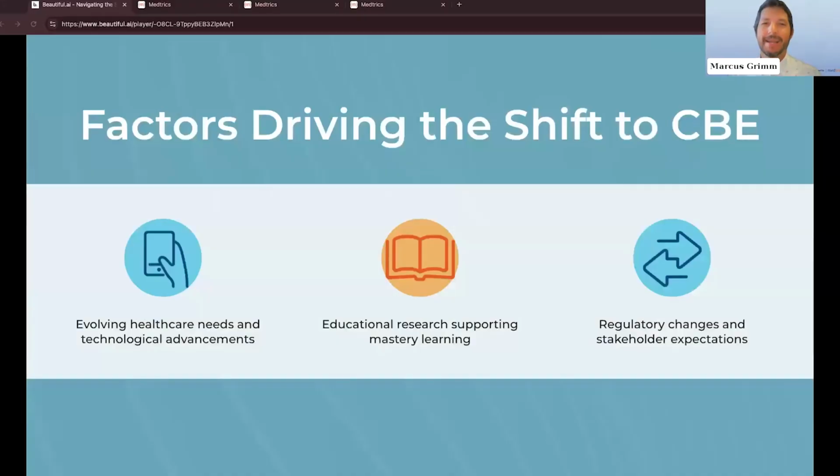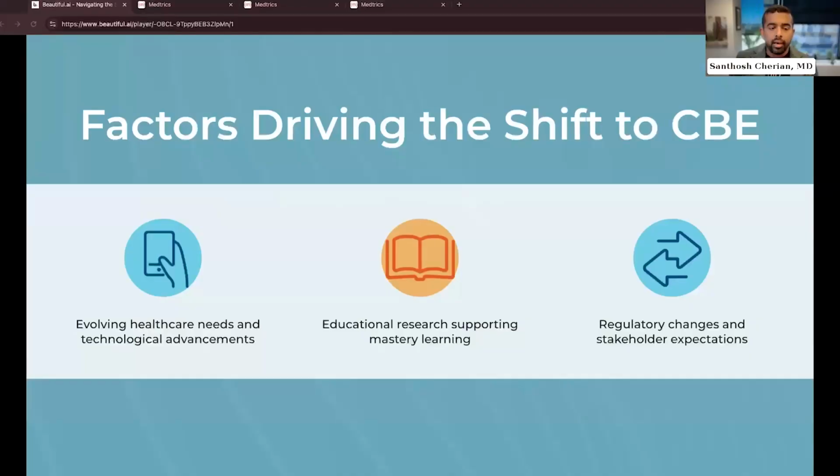So why now? I love to ask the question why, but then I like to ask the question why now? What's going on? The biggest reason is public accountability, especially in the United States, which started to shift towards an outcome-based healthcare model, where health insurance companies and governments are starting to ask, what is the actual impact of this work you're doing for patients?